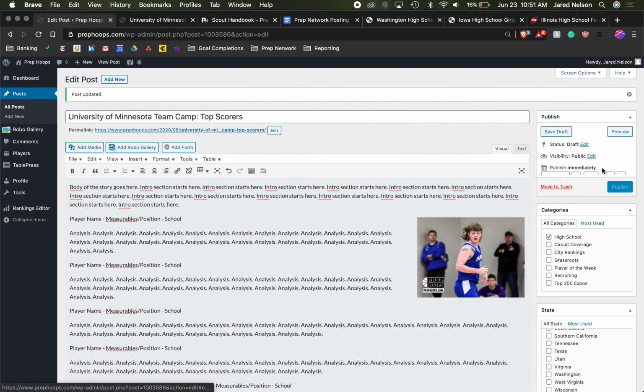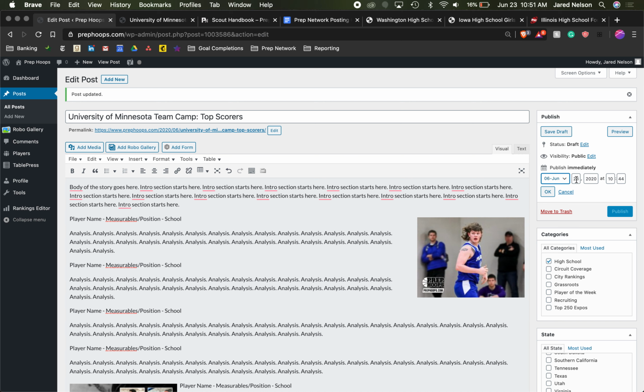The other piece to note is that you can schedule articles out. This is a really good thing to do. Say you really did go to the Minnesota team camp and you did top shooters. Then next you wanted to write up a piece on the top defenders and also a piece on the top playmakers. That would be awesome. You totally should do that. Cover a bunch of kids, get a bunch of articles. Covering 2 to 3 to 4 articles from a single event is encouraged.